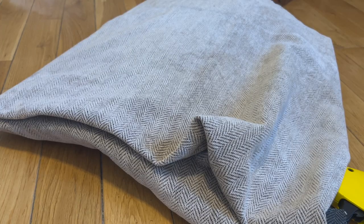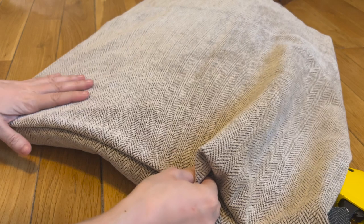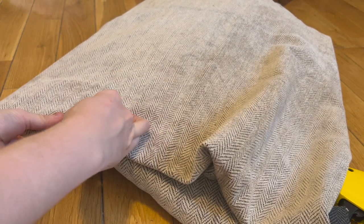Since I didn't want any visible staples, I was going to have to sew shut the rest of the backboard, so I pinned everything into place and cut the excess fabric as I went along.